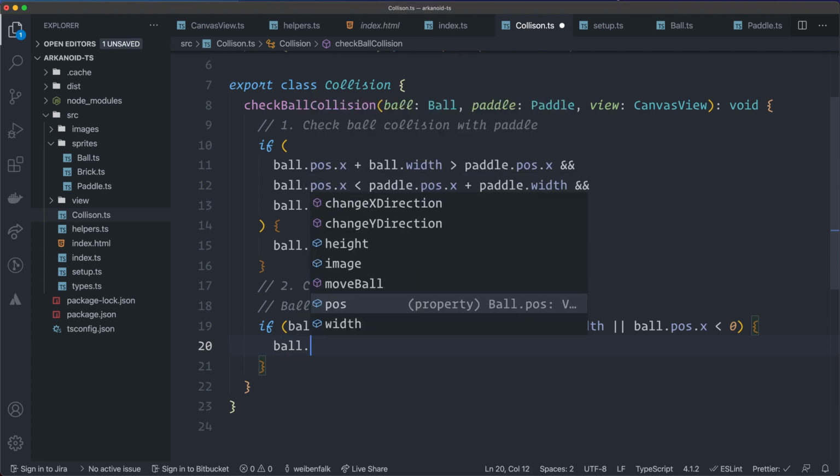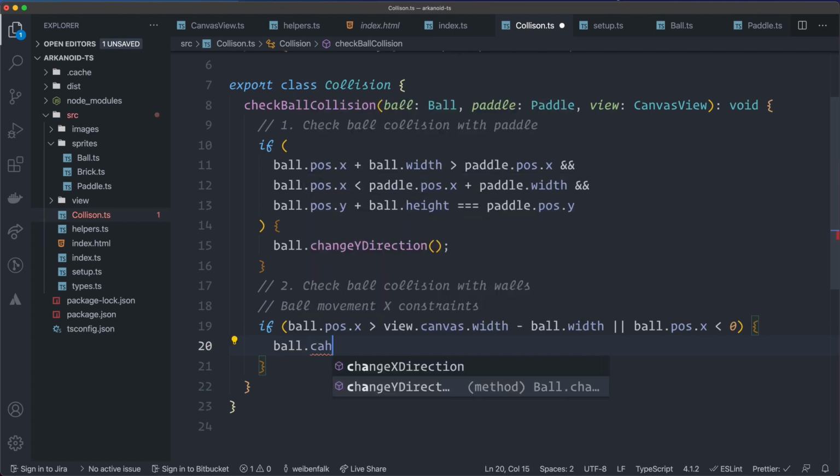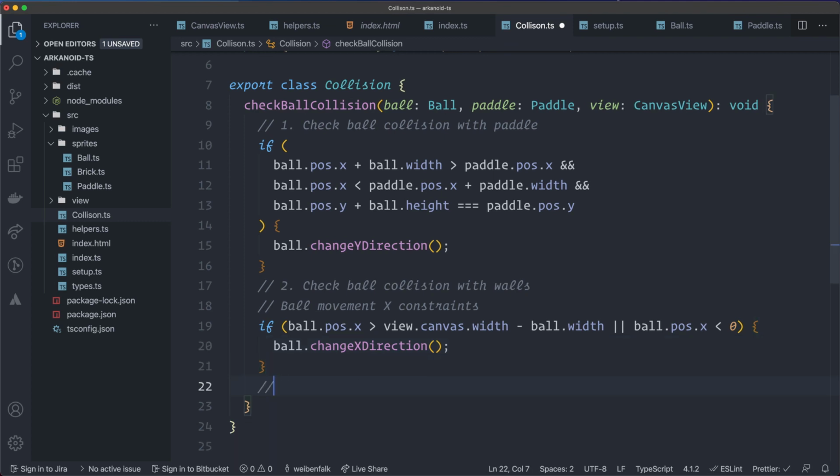Then from the ball, we're going to call the change X direction, because then we know that we collide with a wall to the left or to the right.